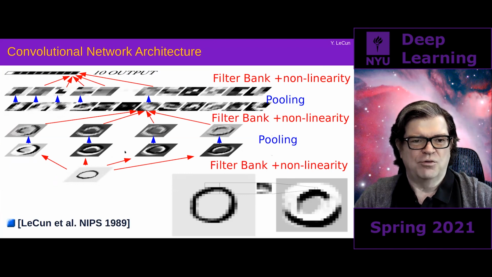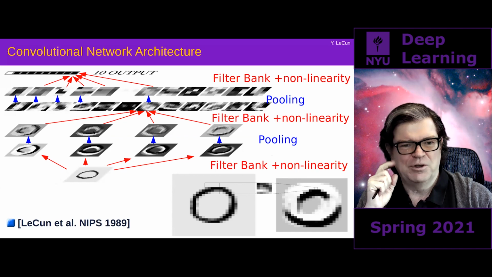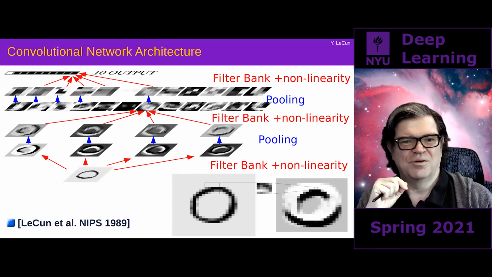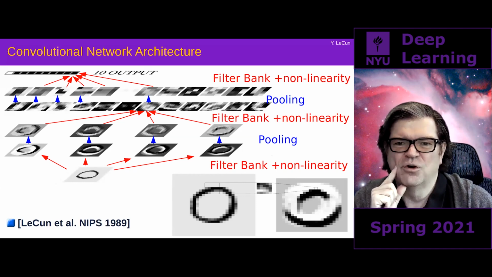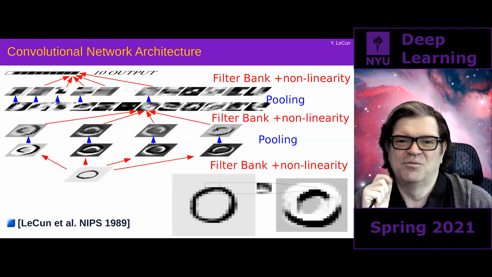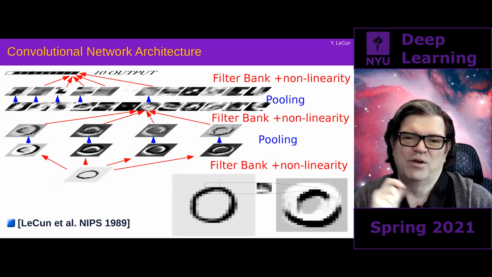So we take this input, run it through the convolutions, run through sigmoids, and then here what is being done is actually an average pooling. And then the result is passed through a hyperbolic tangent. So it's a funny kind of pooling, average pooling with a nonlinearity afterwards. And there's a stride of 2, so the pixels at that level are twice the size of the pixels on the input, because we shifted by 2. I expanded the size of the pixels so that the image is roughly the same size as the input, but it's really half the resolution.